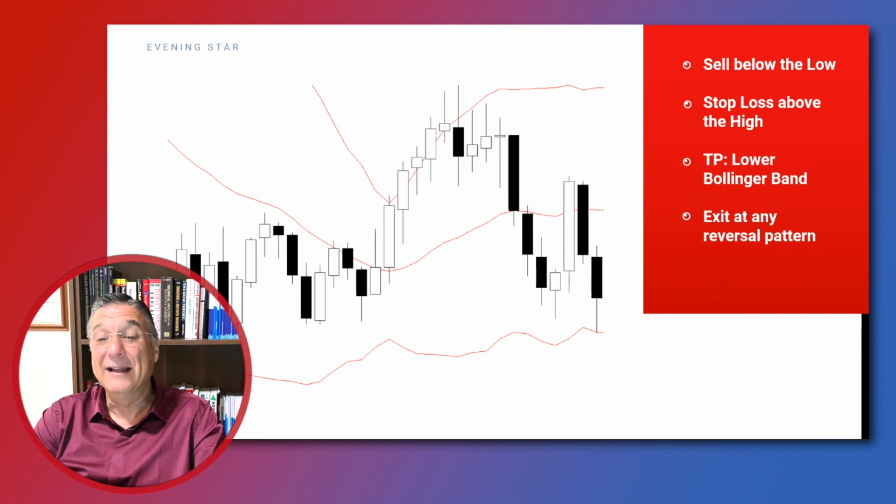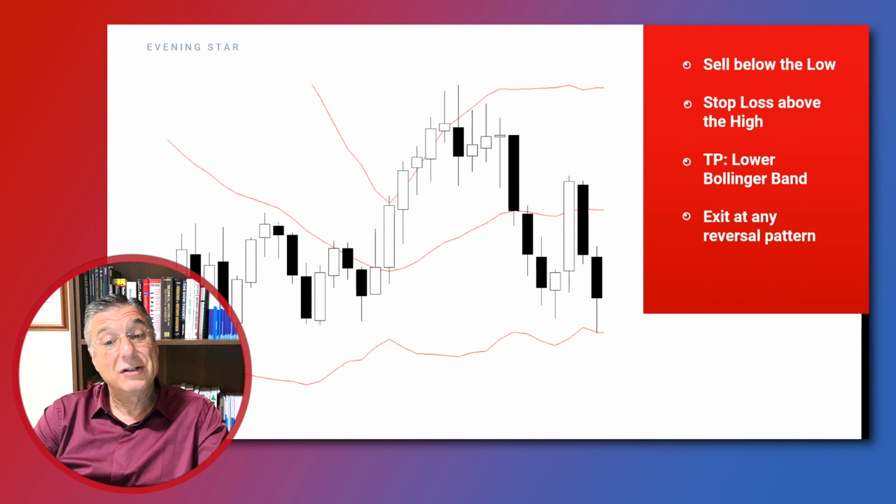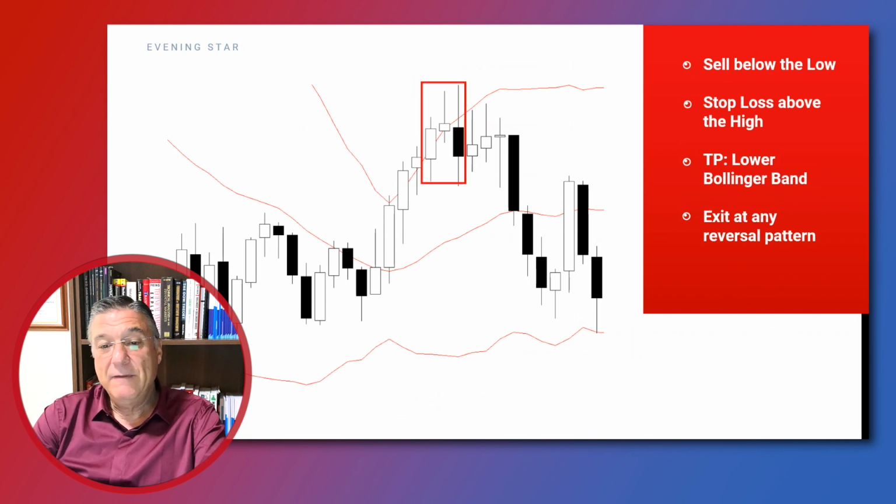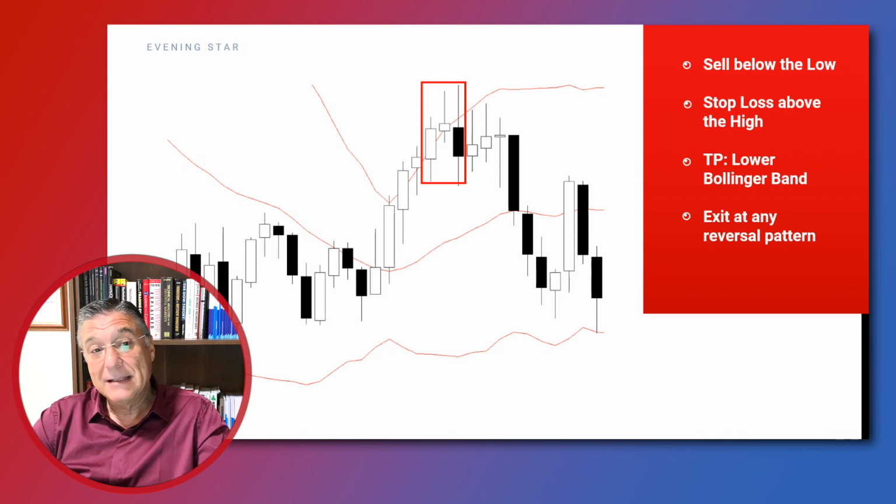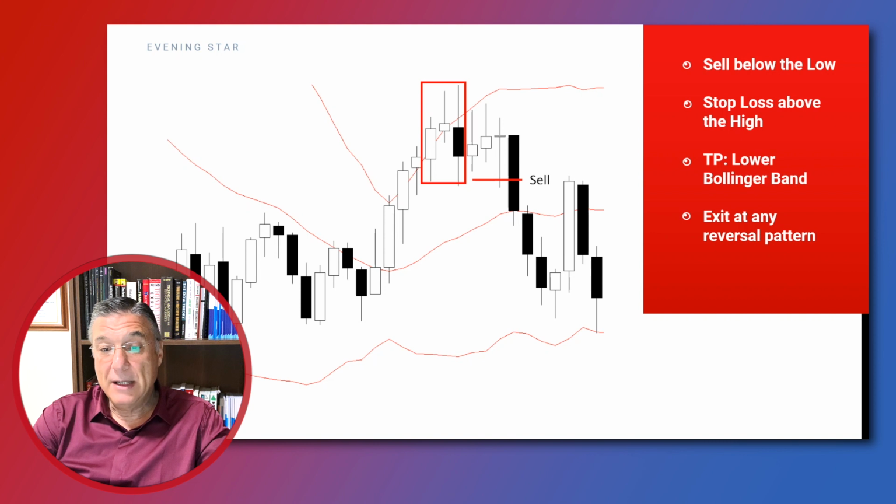Let's explore another idea, another concept. Now, here we use the Bollinger Bands. We're going to dedicate one or more videos to the Bollinger Bands, this popular indicator or system, if you prefer. Now, we identify our evening star at the upper band, which implies, of course, that the market has reached an extreme area. Good. Now, we place a sell order right below the low price, and we place a protective stop loss right above the high price of the pattern.